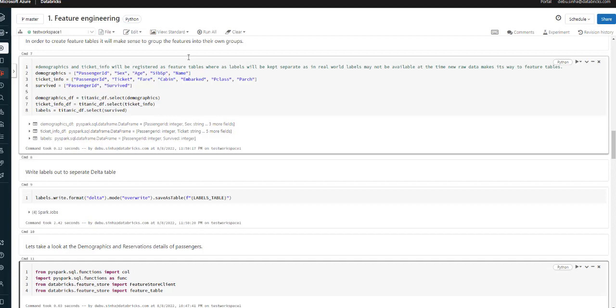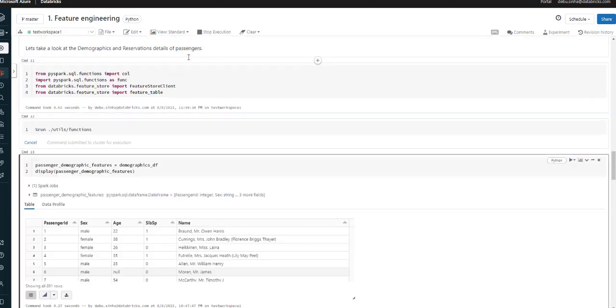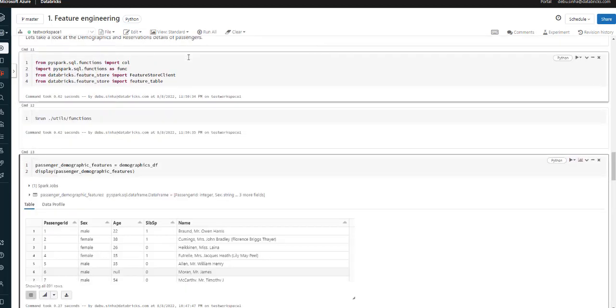It's a label itself. I'm separating it because in the real world, you may have labels coming in much later than the actual features, so you may not have the features as part of the raw data set altogether. So it kind of mimics how your real-world use case will look.